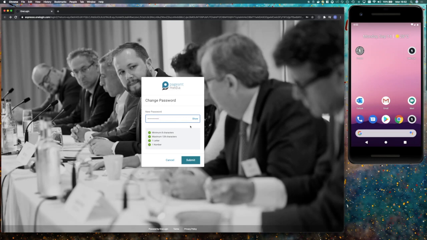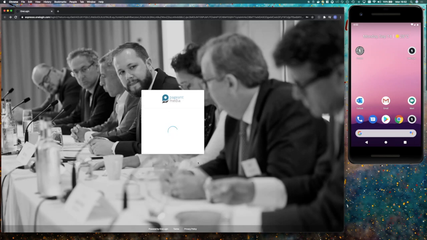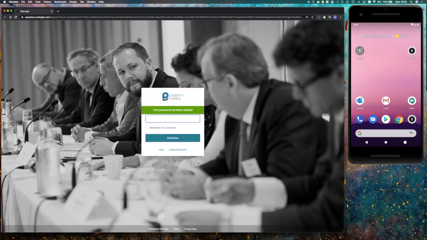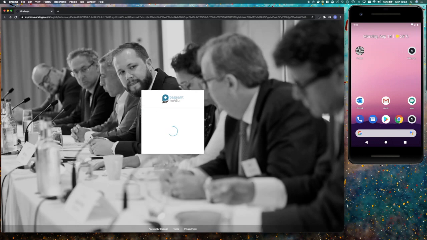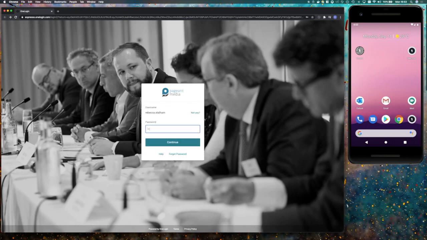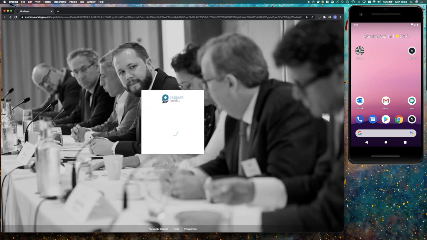And as we're using the Active Directory connector and Rebecca is provisioned from Active Directory, this password is written all the way back to AD, keeping all of our passwords in line. And when we come to sign in as Rebecca, we will check back to AD for that password as well. So we'll always consult Active Directory when it comes to a user sign-in. So we'll sign in as Rebecca with her username and her password. And then, of course, to maintain security, we're also going to prompt her for a second factor authentication.